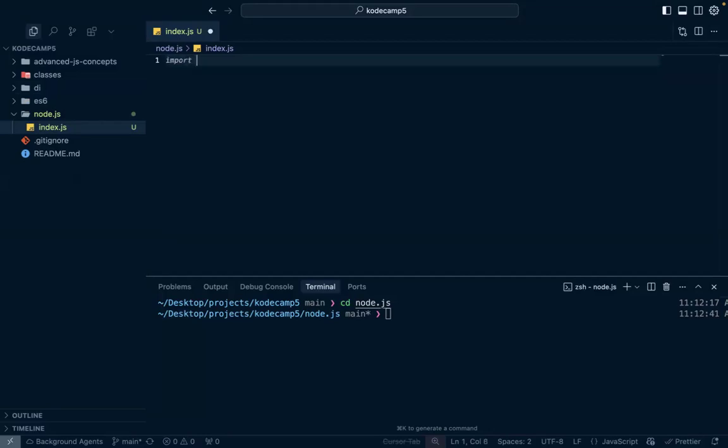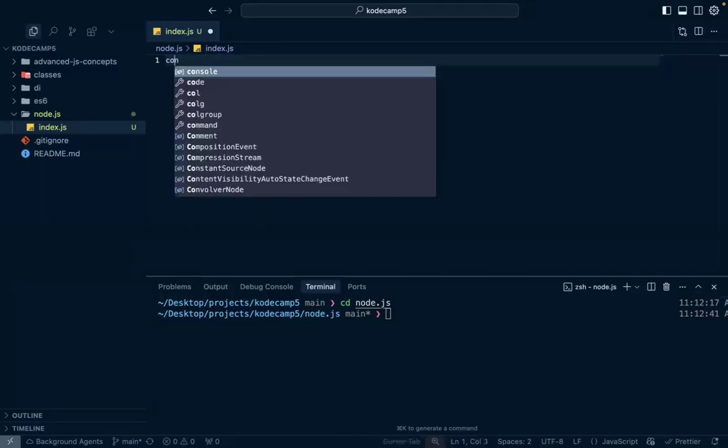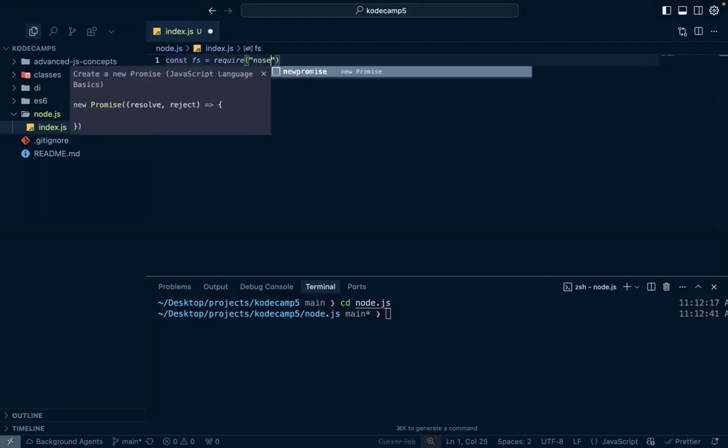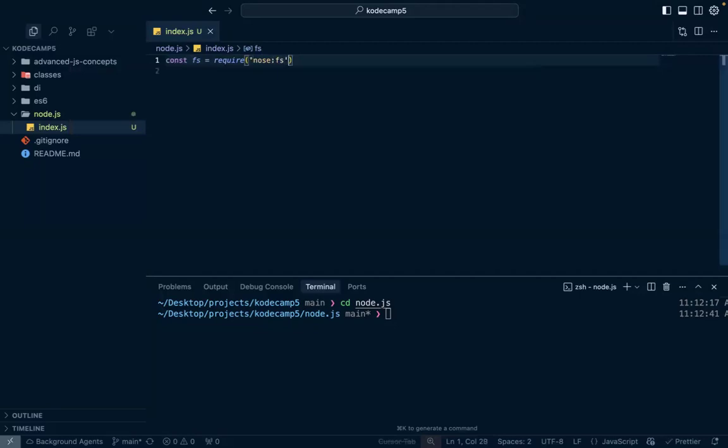So you say import fs from node:fs, or basically this should be const fs equals require node:fs, like this.